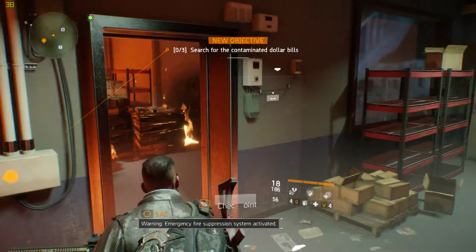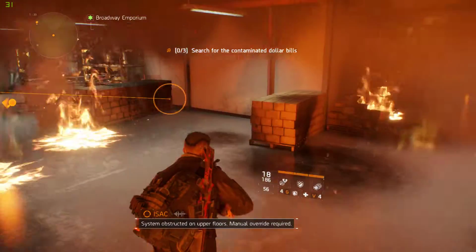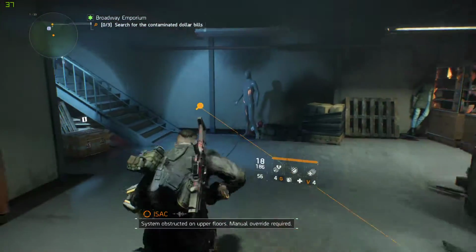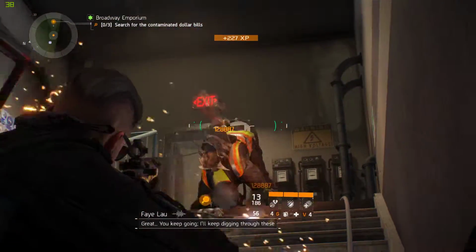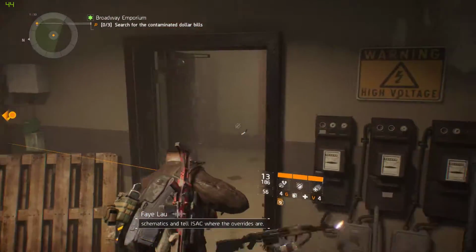Emergency fire suppression system activated. System obstructed on upper floors. Manual override required. Great. You keep going. I'll keep digging through these schematics and tell Isaac where the overrides are.